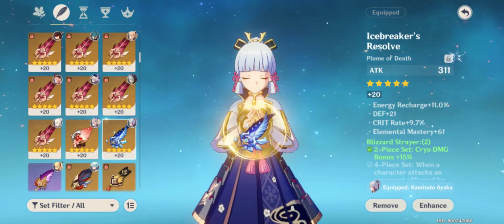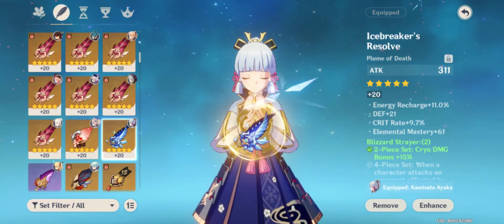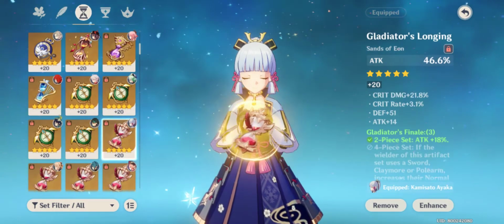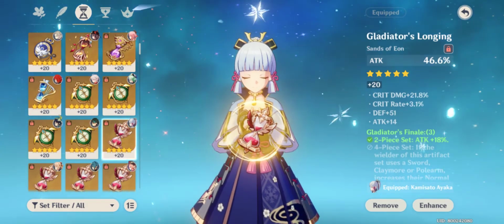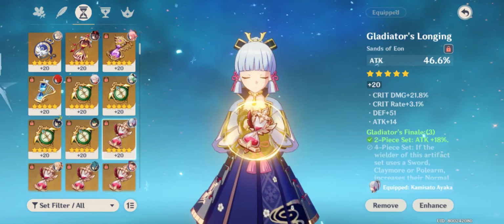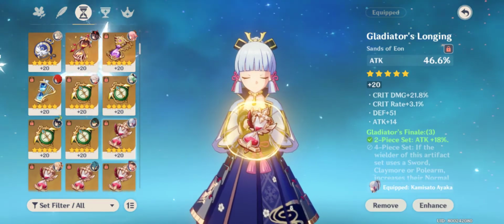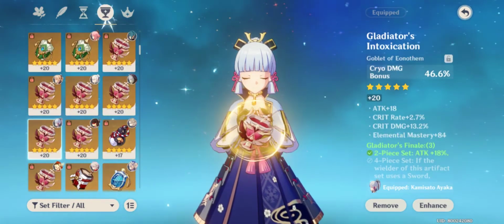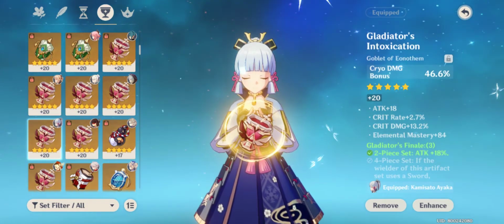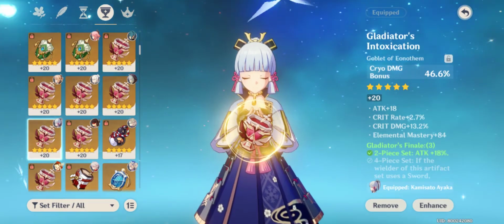Her feather, which is of the Blizzard Strayer set, has energy recharge, flat defense, crit damage, and elemental mastery. She's got an attack percent timepiece with pretty good crit damage, pretty low crit rate, flat defense, and flat attack. She's got a decent cryo damage bonus cup. And now that I'm looking at it, it's maybe not exactly decent. I'd say it's probably below average overall.